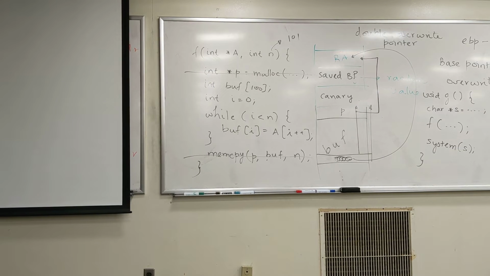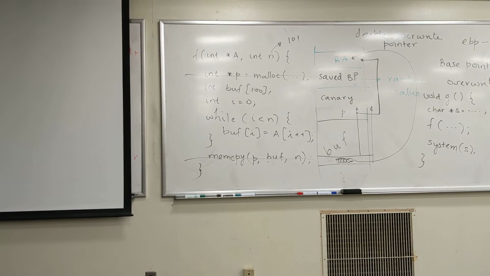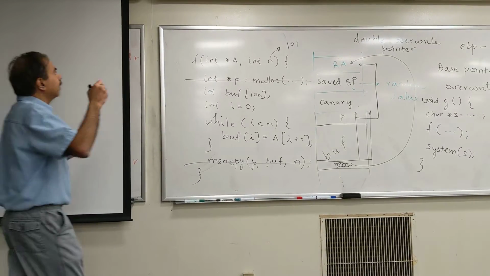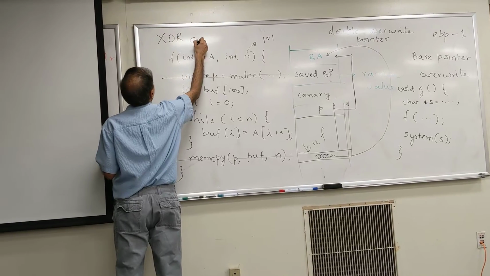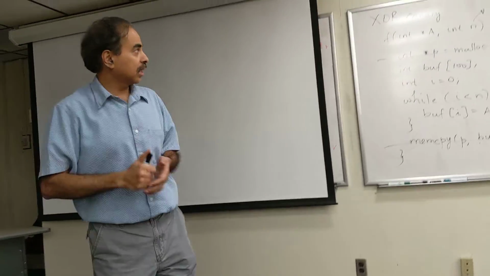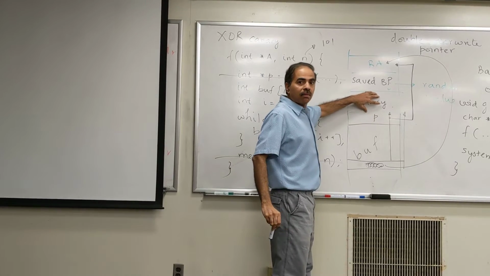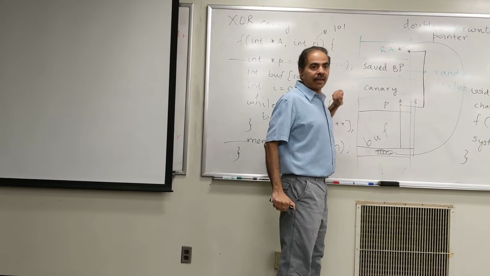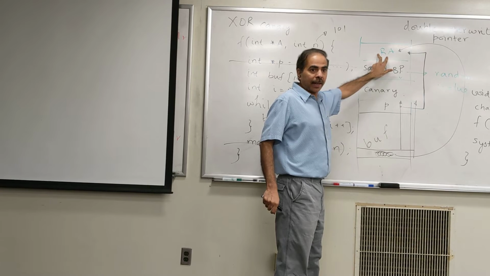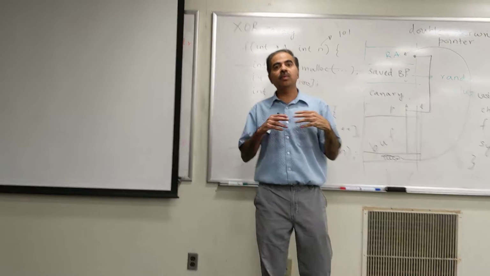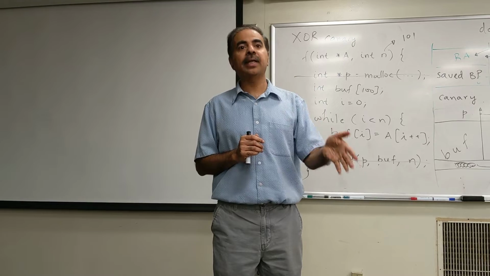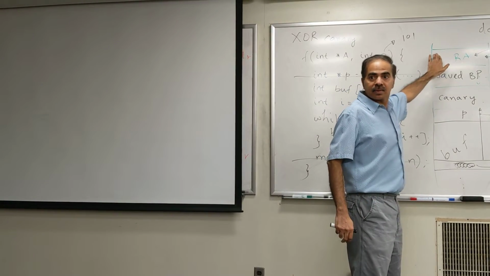Encode the return address with the random value, something like that. So that's kind of a separate approach. There is something called an XOR canary, right? So the idea of an XOR canary is that you don't have a canary over here, right? But instead you simply XOR a random value with the return address, and that's what you store. So when you enter the function, you're going to XOR the return address that's on the stack with a random value, okay? And then before you return, you're going to again XOR whatever is stored here with that same value again.